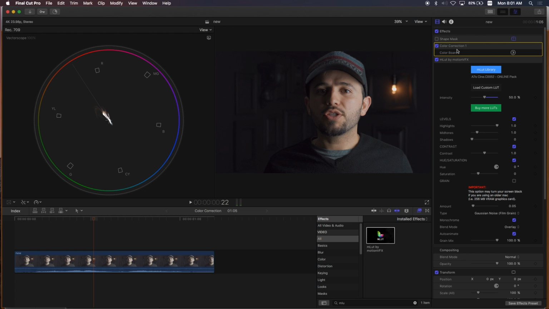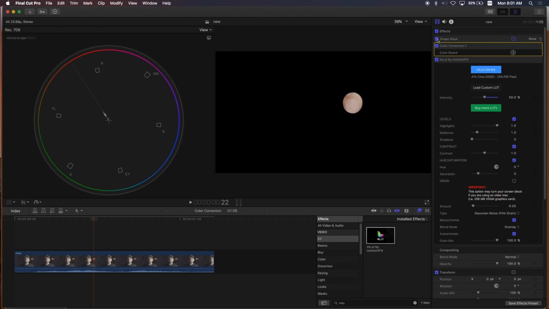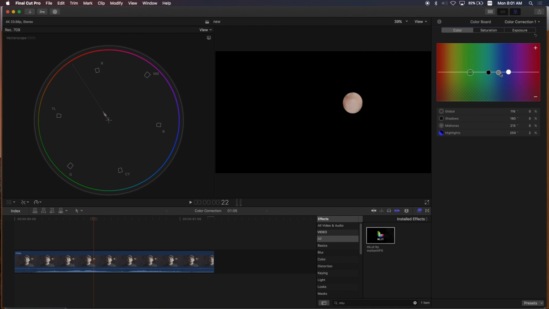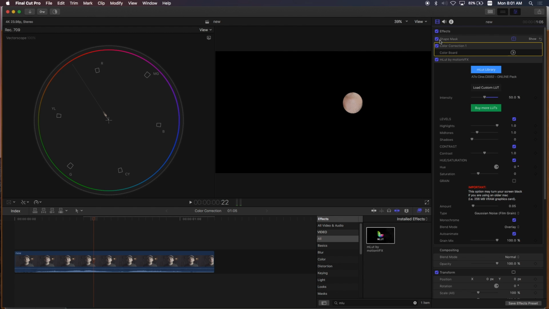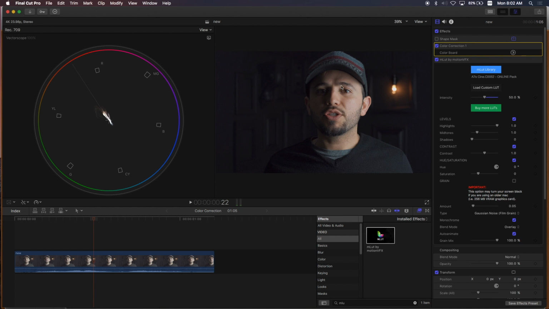And let's see what happens to our skin tones. I turn on the shape mask and the skin tones are right on the skin tone line. So it's pretty good. Usually, just because this is a personal choice, I like to put a little bit more blue into the skin tones. Just a little bit, not a whole lot. You see, it's barely nothing. And this is just for looks. I like the cooler feeling of the image. I don't like the image to have a warm look to it. I like a more cool look to my image. And this is a personal choice.